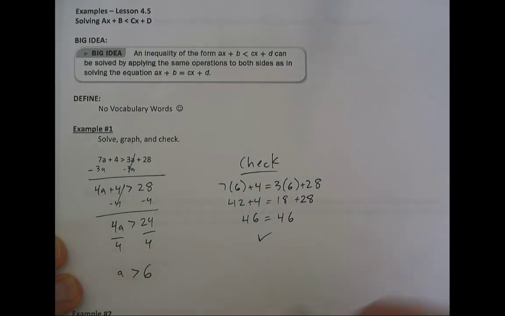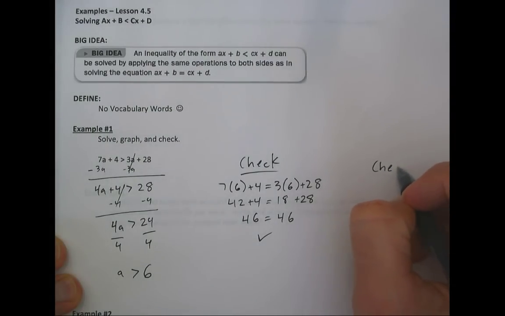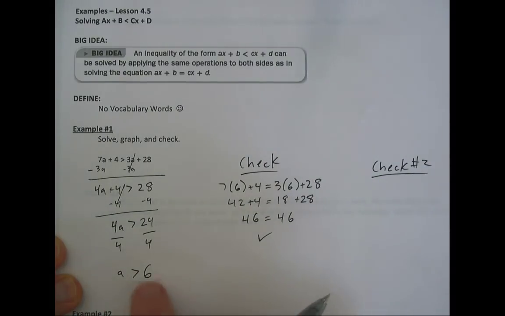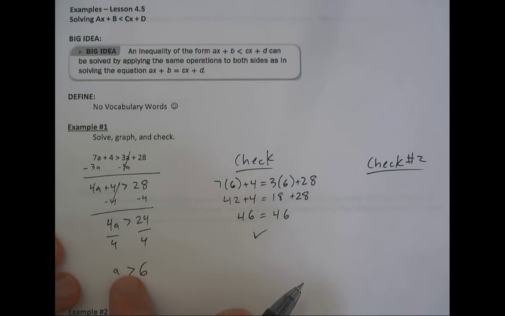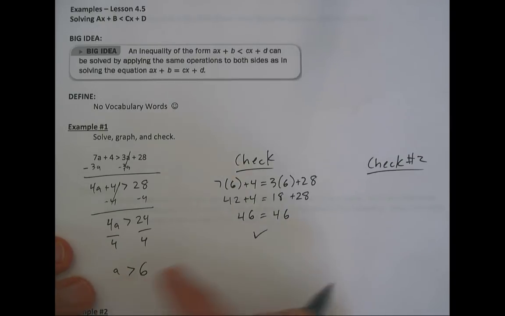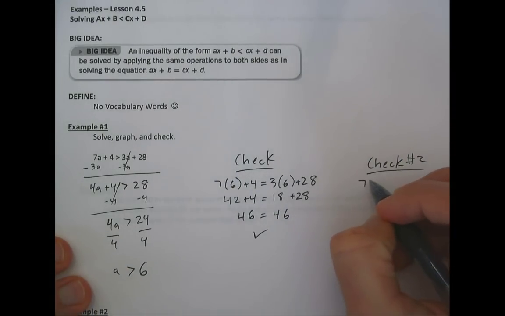And then do remember that we need to come up with another check for an inequality. And now we're not checking the number itself. We're checking to see is our less than or greater than sign correct. So since a is supposed to be any number greater than 6, I'm going to pick a number bigger than 6. So not 0. Everybody always wants to pick 0. That's a good number to choose if it fits your solution set, but a needs to be greater than 6 in this case. So I'm going to pick 10 and work with that.